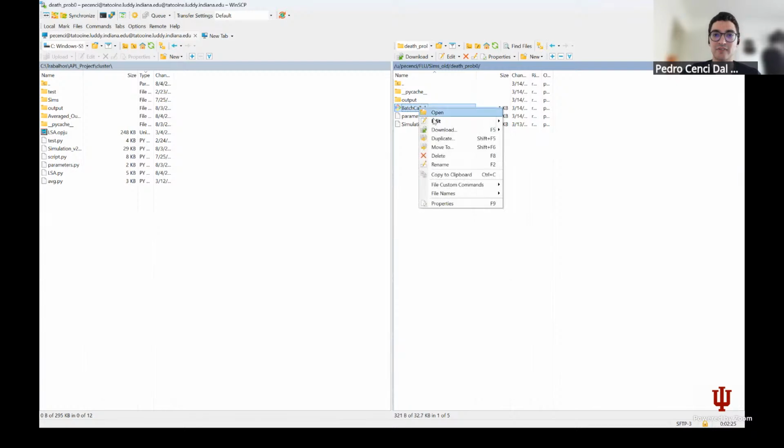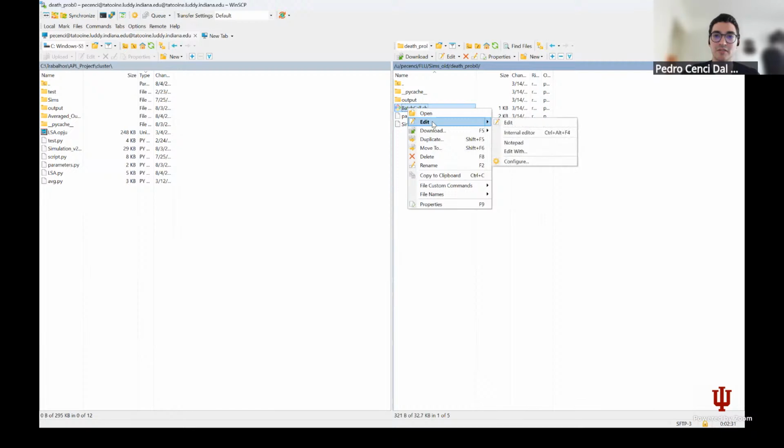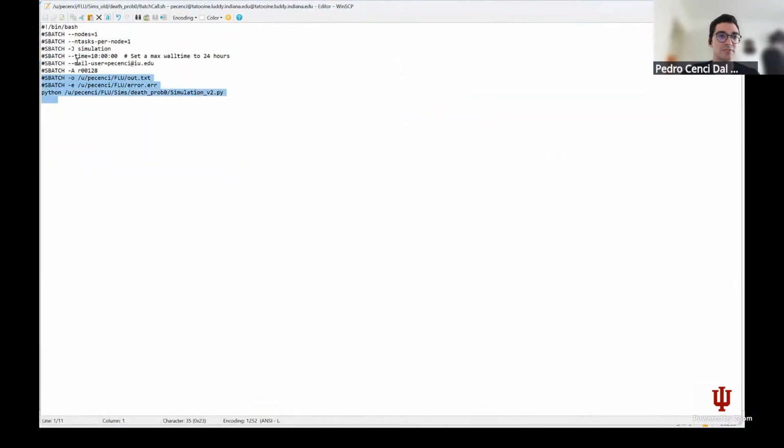And this is the batch file. If I double click, it will run, which I don't want. But if I come here and edit, you see how the batch file looks. It is a series of batch commands and the final blow, which is Python and the path to the simulation, which is the beautiful thing about pure Python CC3D, which is you just run your simulations by issuing this command, and all the rest does not depend on CC3D in any way.